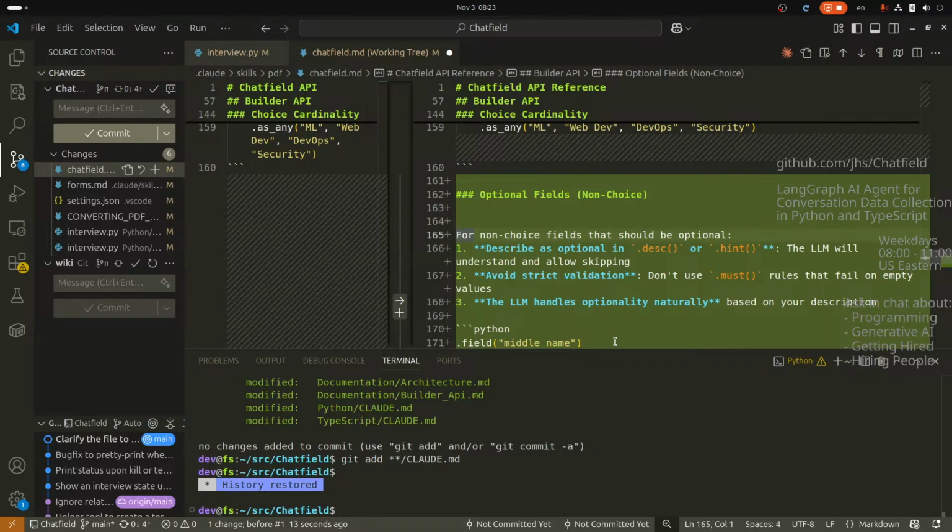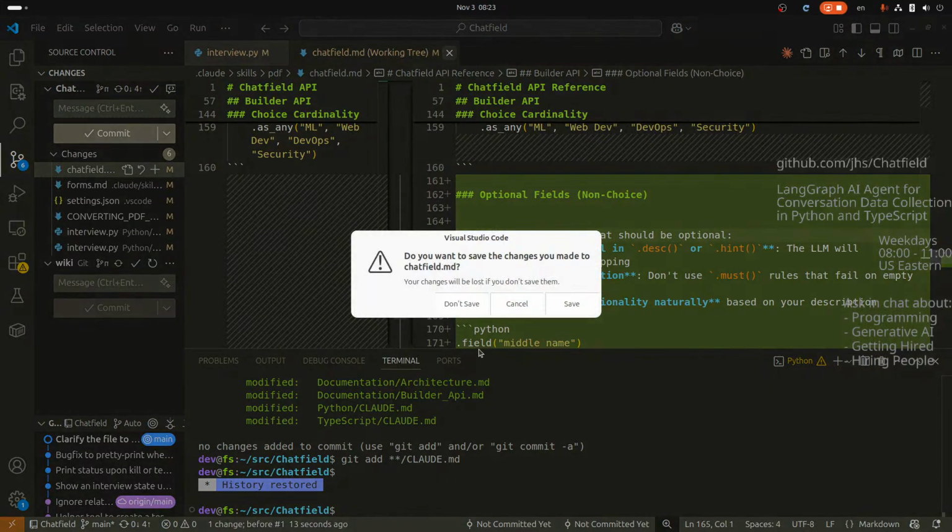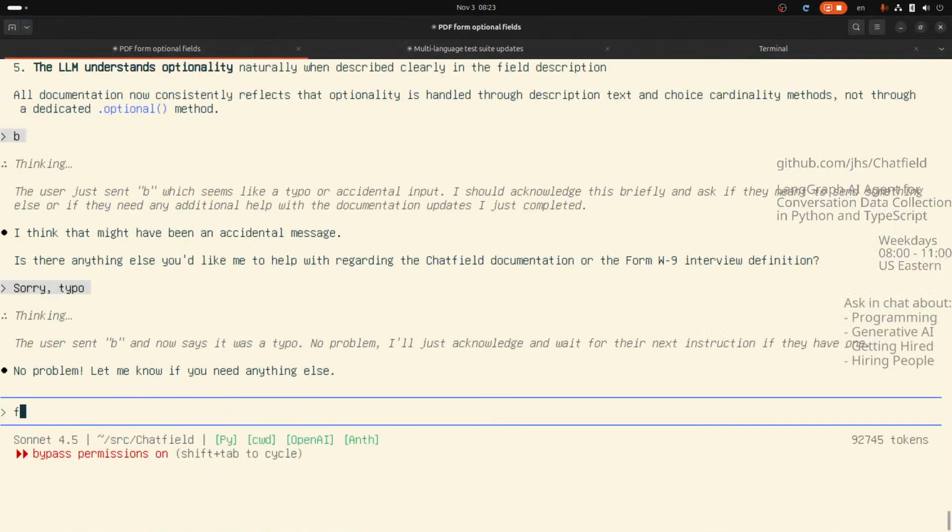I know what I'm going to do. Don't save. I'm going to make it updated. Okay, great. Next change is I think Chatfield.md must be exclusively about how to use the API. It is a crash course on every API feature and no more.